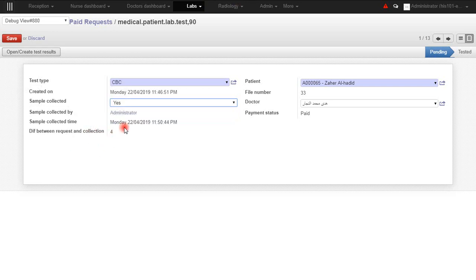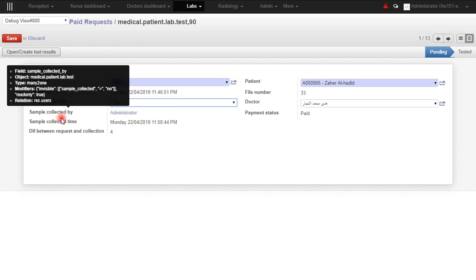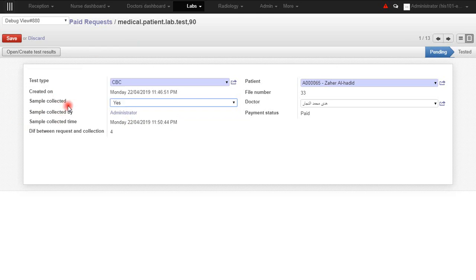As we can see, it automatically detects the time and date that the laboratory team clicked to change the status from no to yes, and this is the difference in minutes. There are 4 minutes of difference between the test requested and the sample collected.